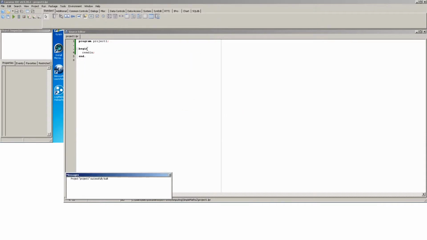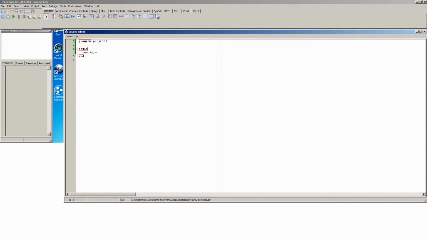Okay, so first I'm going to explain to you how you can actually do maths. The most simple thing, we're going to output 5 plus 5. When you're doing simple maths, you can use the operators: add, subtract, times, and divide is a little more tricky, I'll show you in a minute. You have to use a different kind of variable called real numbers, but that will be explained later. So say we want to output 5 plus 5.